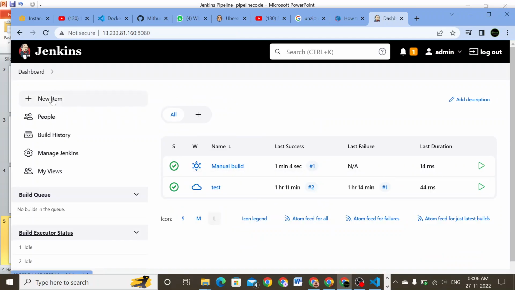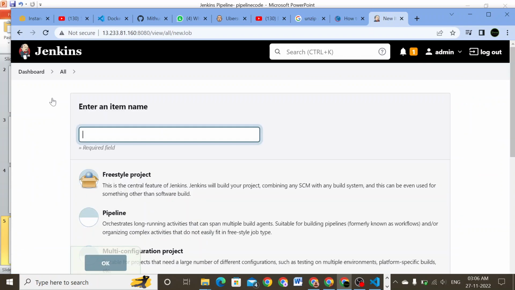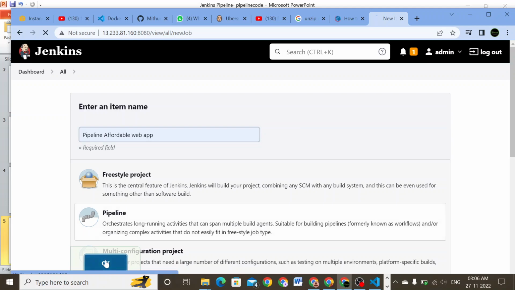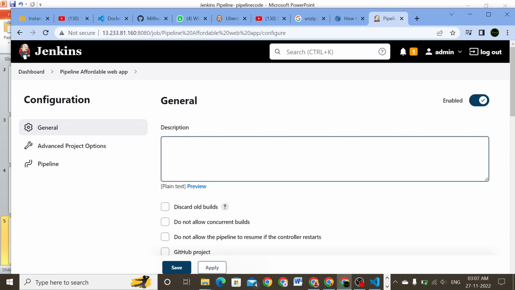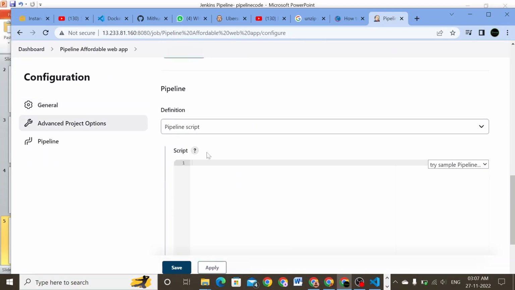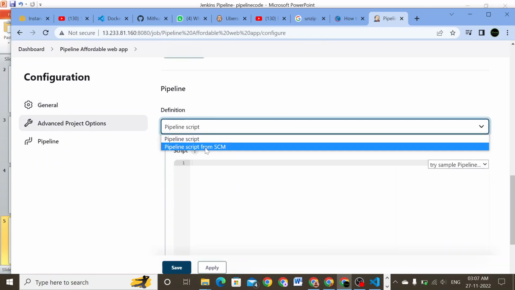And now we click on new item. We will type pipeline affordable web app, click on pipeline, and then click on OK. We scroll down, and we have the pipeline script and the pipeline SCM.